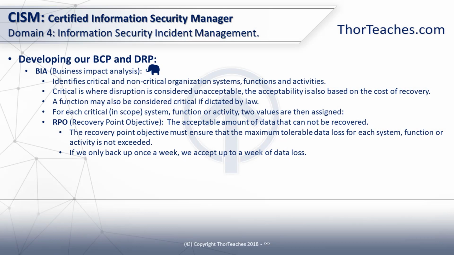In our business impact analysis, this is where we identify which systems are critical and which are not, which functions we can be without and which we cannot have down. And the criticality of a system is determined by if it's considered unacceptable to have any disruption. And here, as with anything else we do in IT security, the acceptability is determined by the cost of the recovery. If you go to senior management and say, hey, how long is this system okay to be down?